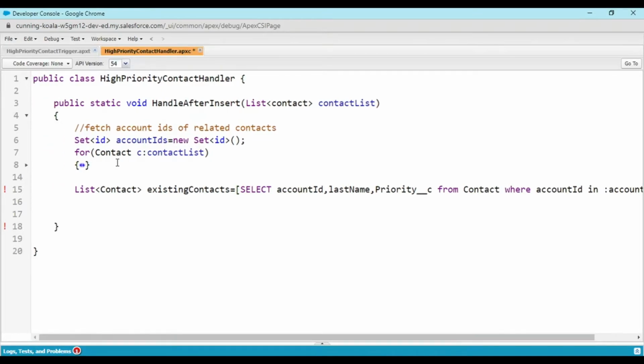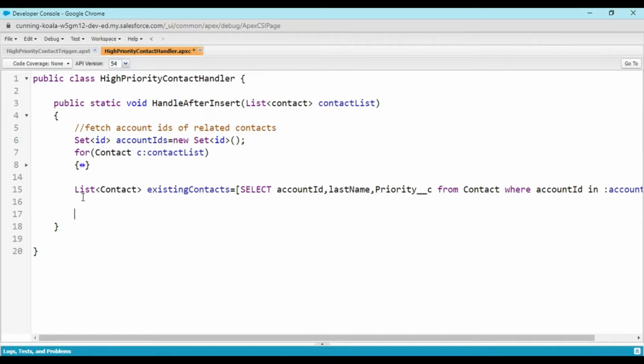This list will get us the contacts that are associated with a particular account. So we are getting n number of contacts associated with n number of accounts.